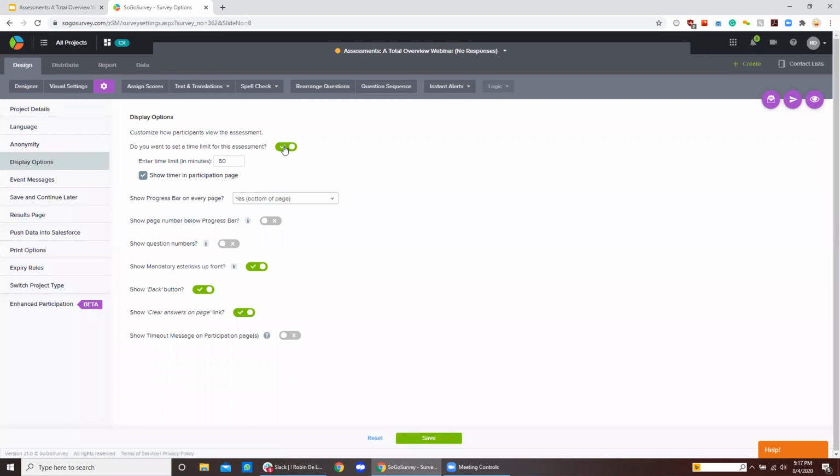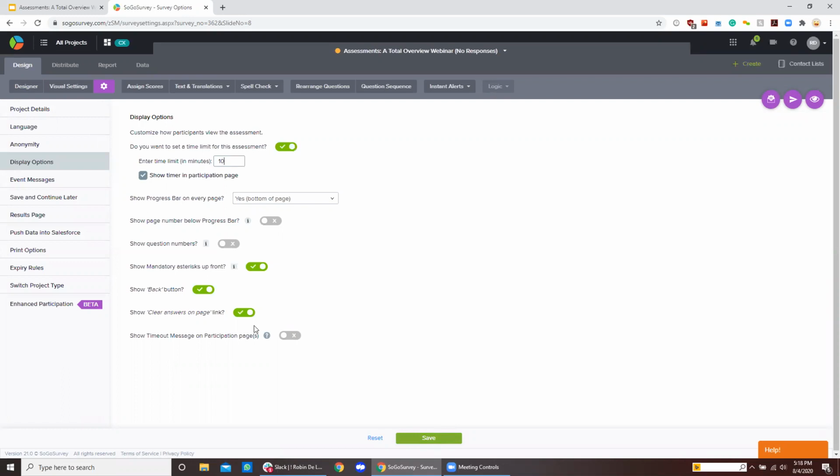And as you can see right here, right away, I actually already have it enabled in here, but you can assign a timer. So this is going to be that time limit. So you get to enter in that time limit. So if you wanted to give them only, we'll do it maybe 10 minutes instead. We could do like so. And then I'm going to go ahead and hit save.